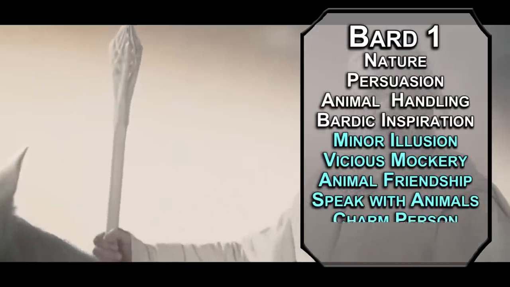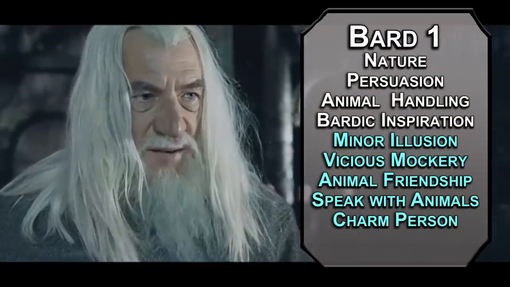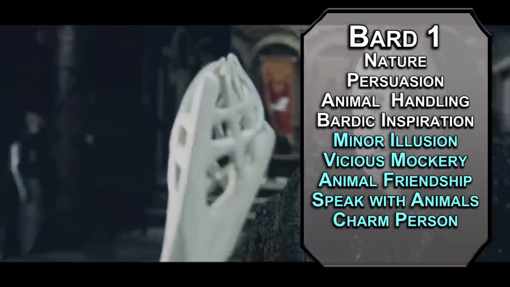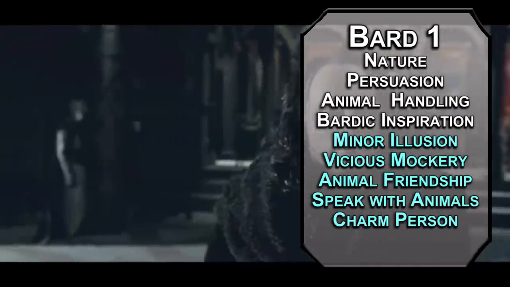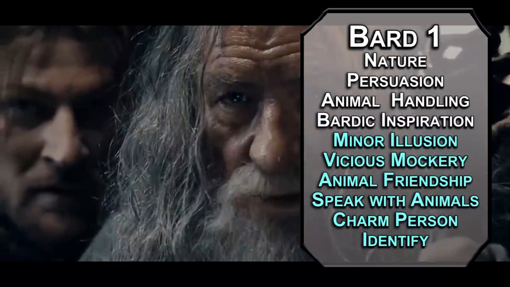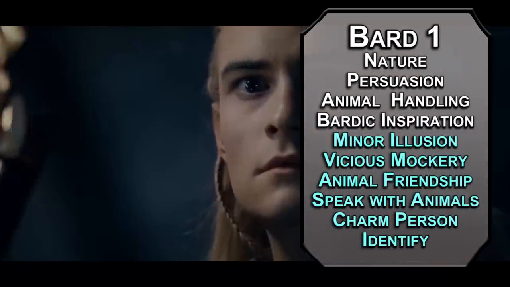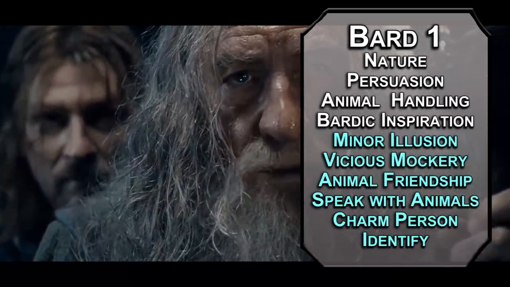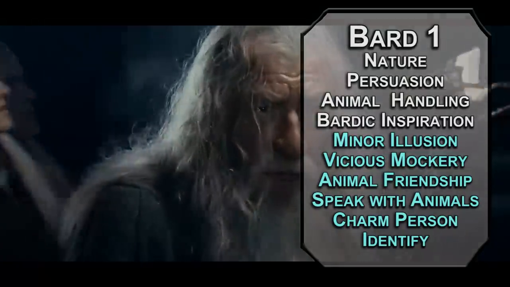Charm Person is an objectively worse version of Animal Friendship, since it only lasts for an hour and has to affect humanoids, but I guess you could use it to bully some hobbits to go on a quest. Finally, Identify will tell you what a magical item is, what it does, and how many charges it has if it has charges. Probably good to double check your friend's jewelry out every once in a while, especially if it seems like they're actually good at burglary after they've disappeared for a minute.